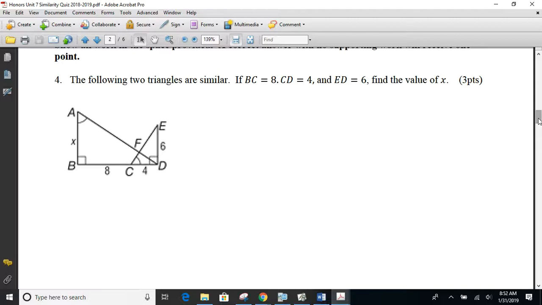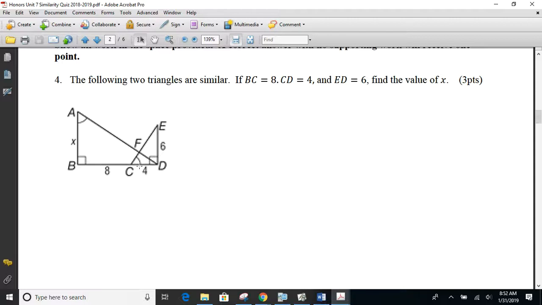Next thing, when you set up the corresponding sides, you need to make sure the congruent angles are smack right on top of each other. Then say what the corresponding sides are, then write your proportion. All right? You can't just flip it over, because these two don't match up. You have to turn the triangle so the congruent angles match up. I'm going to do it to you again tomorrow. You got to match up the congruent angles before you say which sides correspond.